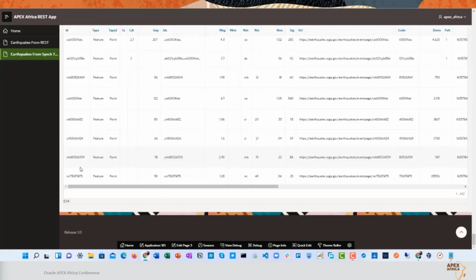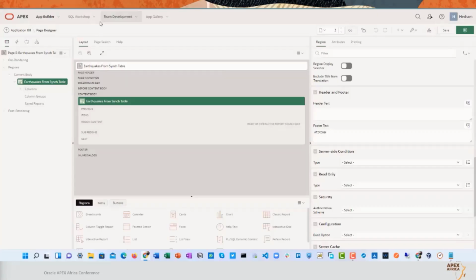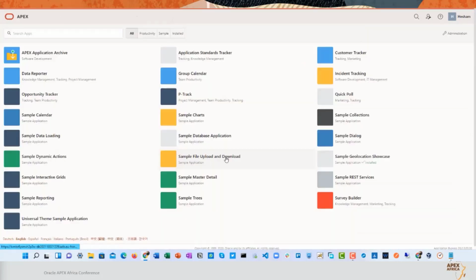You can see now all rows returned in 0.14 seconds. In another way, you can say that the synchronization will return the data in half the time needed by the API. Currently, let's fly to the third section in the demo: create the REST data source based on a plugin.